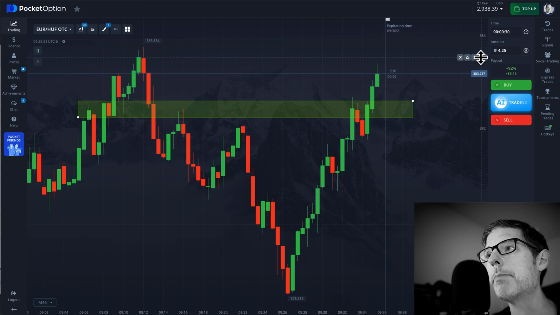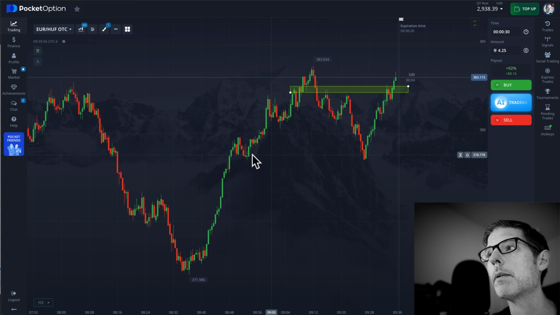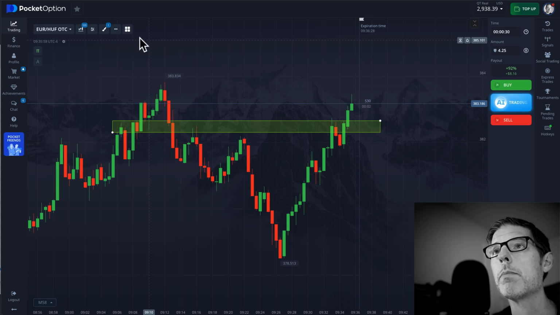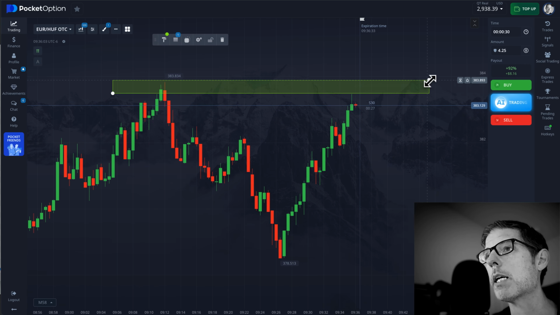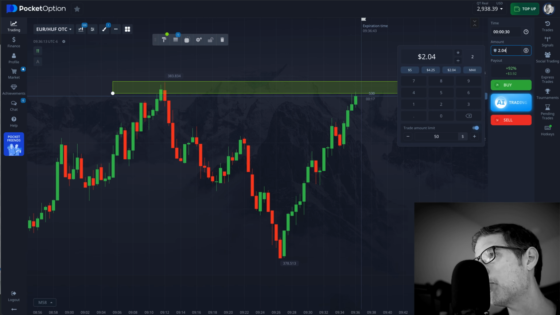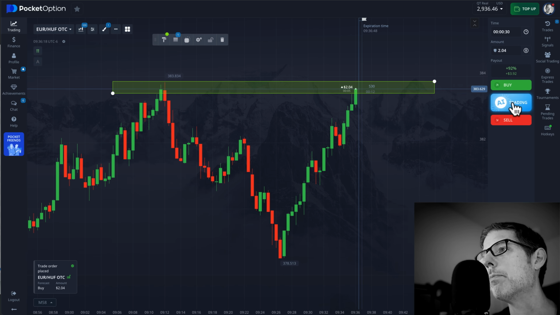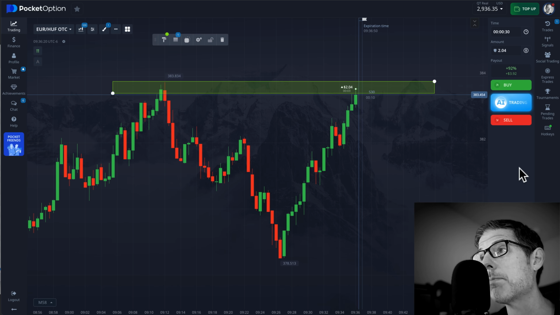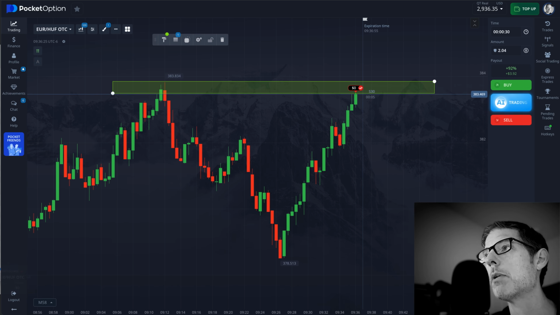Now, the price keeps coming up here. Now, it could reject at this level if we zoom out. It's been at this level before, but it's only been there once in recent time. So it could come up and reject off of this level up here, but it hasn't tapped that level very much. Let me just go ahead and update the trade amount, guys. 204. And I'll take an AI trade on that. There it is. Boom. Okay, so a 5-second expiry. That is short. Ooh, yeah. That wasn't very much time at all.